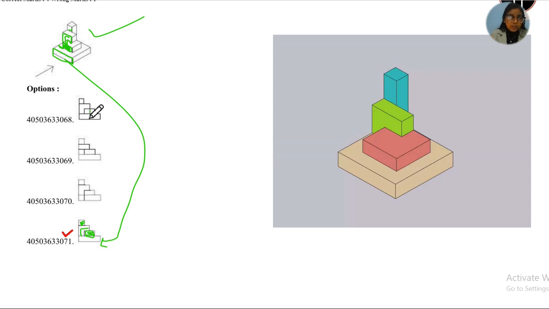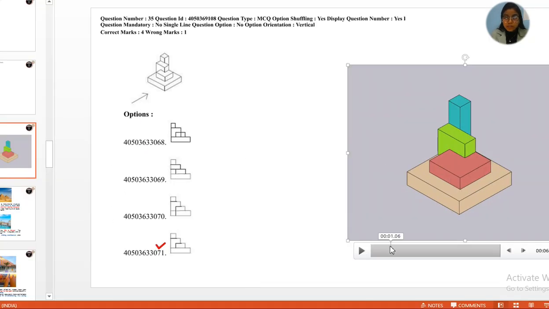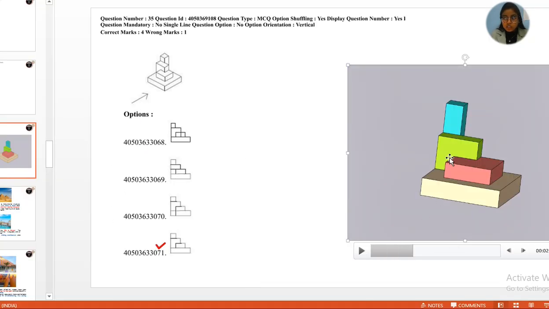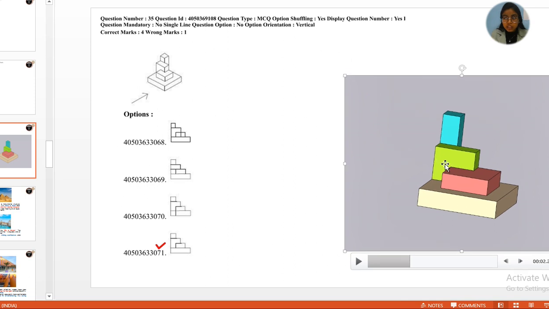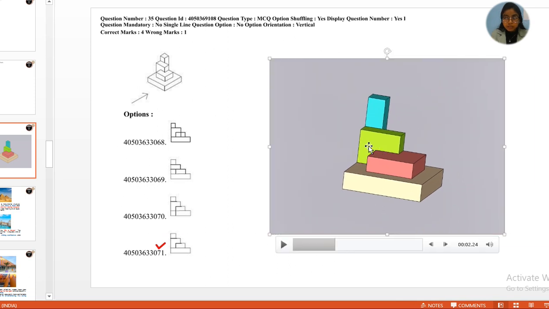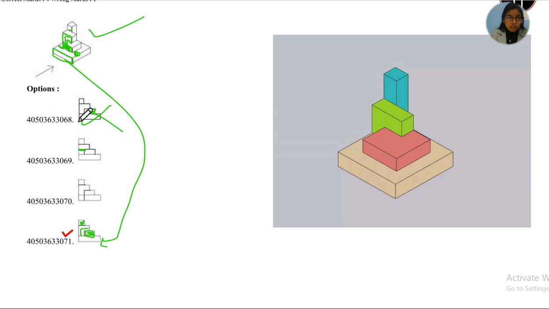See, they have added one more box over here. This is not possible because nothing is over here. So this is wrong. And B, what they have done, they have drawn a line over here. It means that there is a change of surface or a change in elevation or levels. But see, there is no change. This yellow, this green part, this is a complete one. Okay, L part. But they have drawn a line. That's why B is wrong.